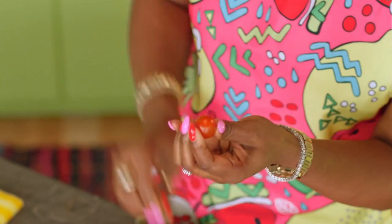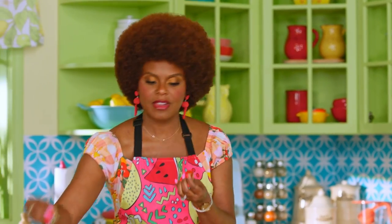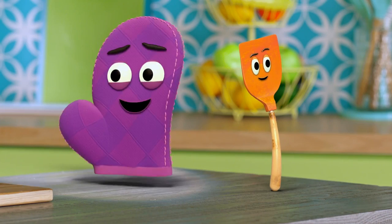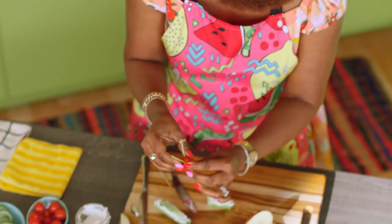I'm going to use some toothpicks here to make some little holes and then some strings of cucumber for the antennas. Is that okay, Bernie? But Miss Tab, you forgot the eyes. These don't have eyes because they have antennas and that's how they see. Wow! Bernie, look how cute that is.